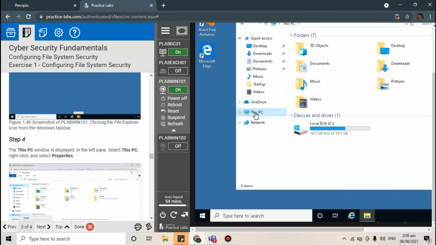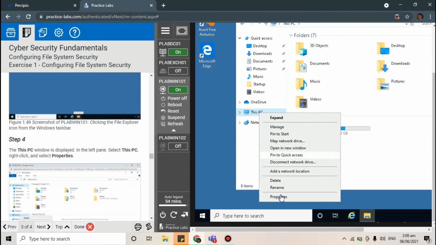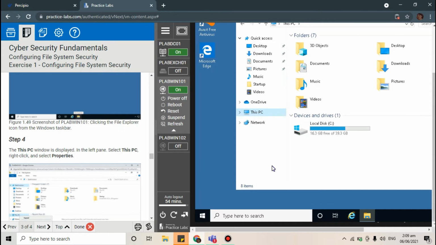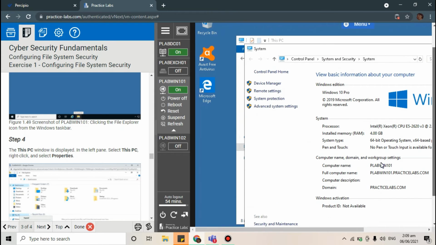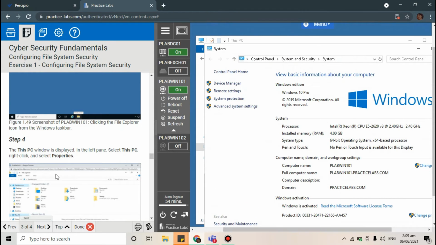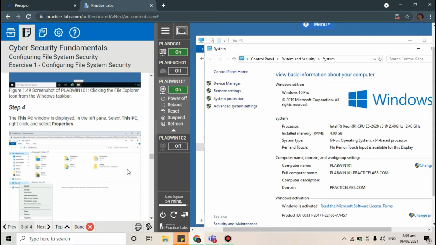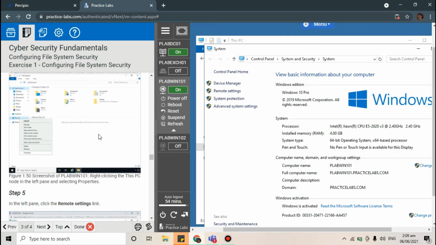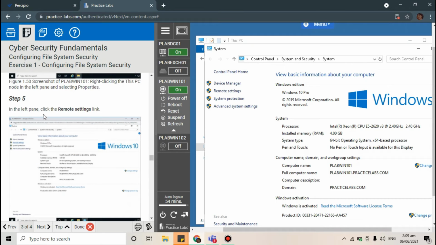Right click and select Properties. Then at left pane, click Remote Settings.